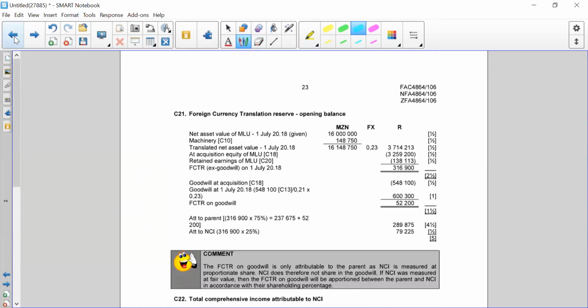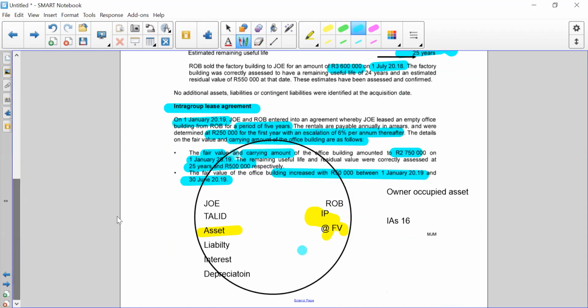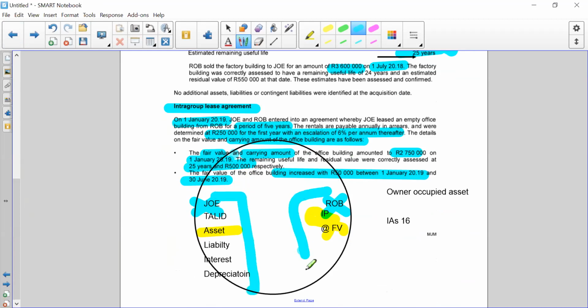Okay, so that pretty much covers then part A with specifically related to Rob. Now, guys, I think there were some trickies in this part of the question, specifically when we were looking at the lease. Our best advice that I could give you would be, guys, isolate. Okay, so like we did now when we went through the solution, ask yourself, well, what has one party done? What has the other party done? If we ignore this transaction, what is it from a group point of view? And then just eliminate what both parties have done and bring in what it should be.